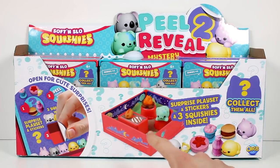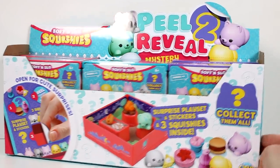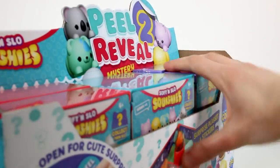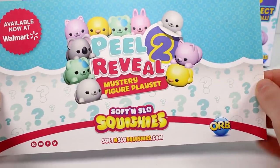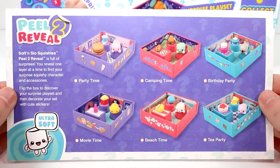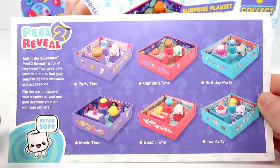And then I guess here's, is it all of them? 1, 2, 3, 4. No, not all of them. There's just some of the ones you can collect. I don't think there's anything on the back. Nope. So let's go ahead and get started. Here is a little bit of information. It says available now at Walmart. Let's flip it around. So here are all of the ones you can collect. There are 6 of them, 2 purple ones, 2 pink ones, 2 blue ones.